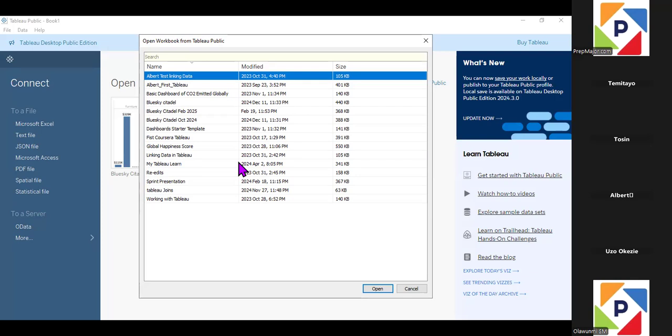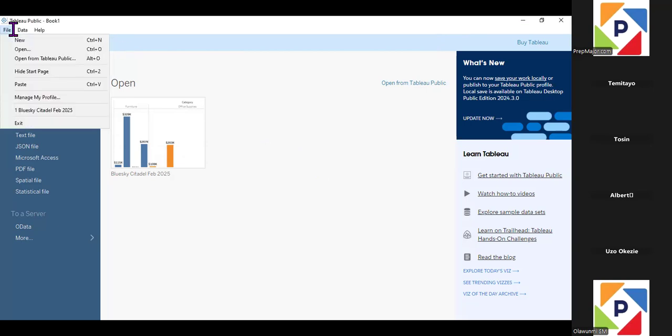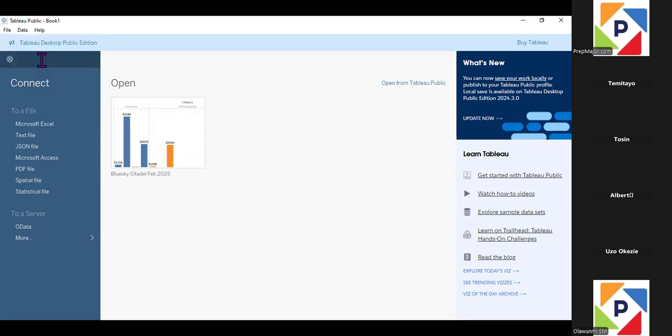So I want to believe that we all have our Tableau opened. If not, I'll just go over the process again, because I believe those that are here have their Tableau downloaded and installed. To open our visualization, we should go to File, then Open from Tableau Public.